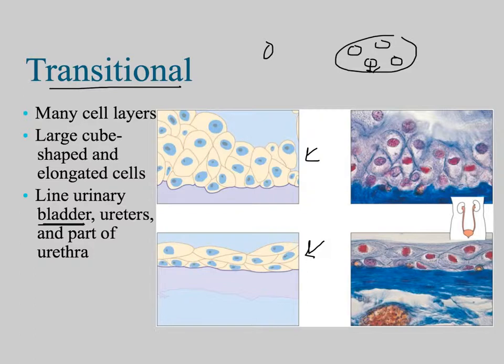So it's a very interesting system that has been designed with the bladder to allow this organ to expand and contract so drastically. So you can just see here it is in the contracted state and then in the expanded state here for a little bit of comparison. So the transitional cells are only found in the bladder and other parts of the urinary system.